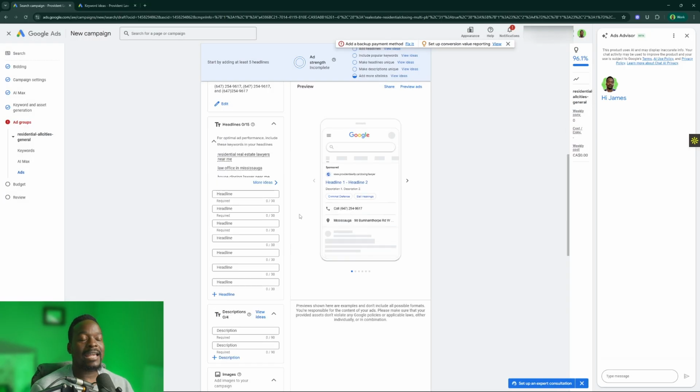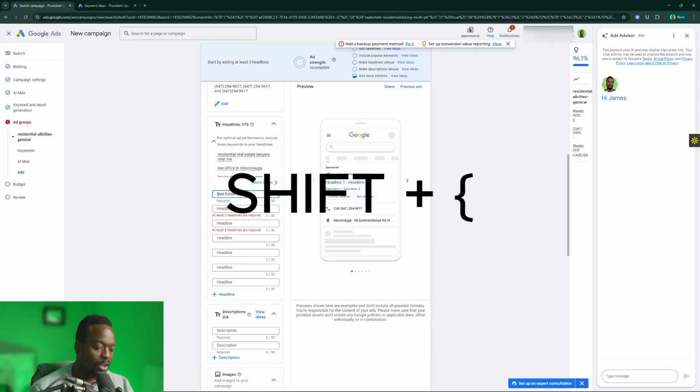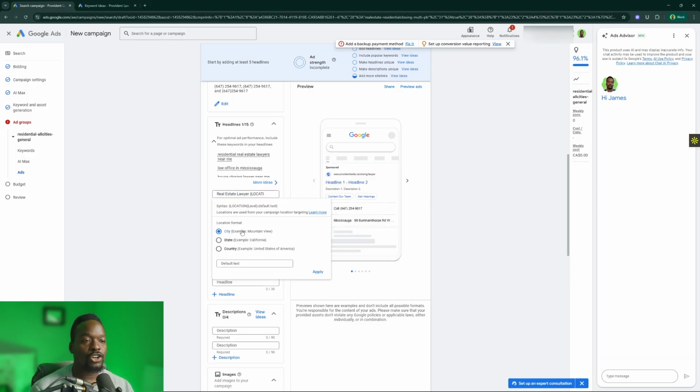Now for our headlines, I've already pre-selected some headlines that I know are currently working for my client. So here's some interesting ones. First, we're gonna do real estate lawyer. And if you click on the shift open bracket, so it should give you the curly bracket, you can actually insert your city dynamically. So wherever that person is searching for, their city is gonna pop up.